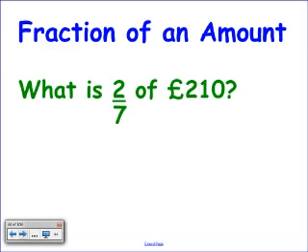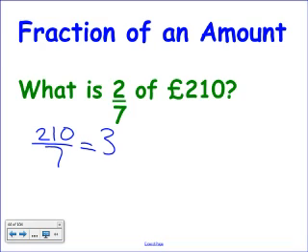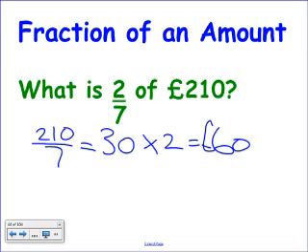Alright, let's do this one really quickly then. 2/7 of 210, what's the first thing I'm going to do? Pinch your 7. Brilliant, and do what with it? Put it under my 210. So I've got 210 divided by 7 and I'm going to do that first. And that is 30. Brilliant. 7 into 21 is 3, don't forget the 0. And then what am I going to do? Pinch your 2. Fantastic. 2 times 30 is 60. So 2/7 of £210 is 60 quid. And I've done that in my head really quick.